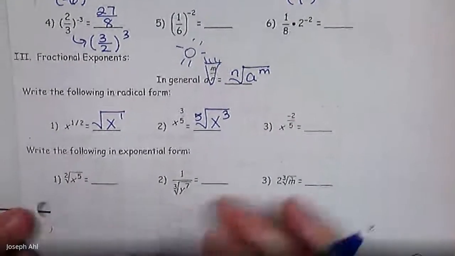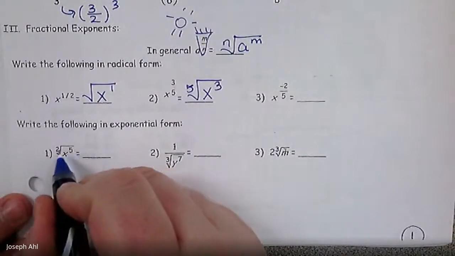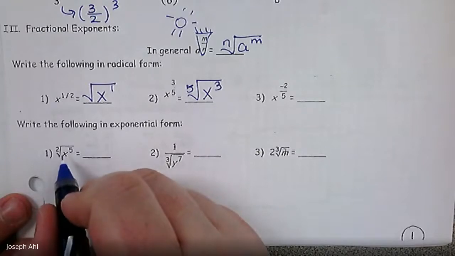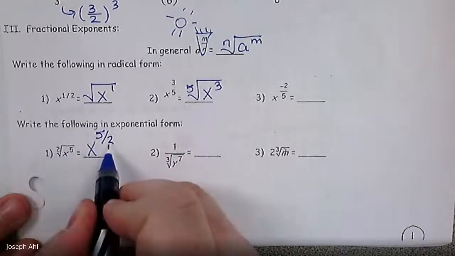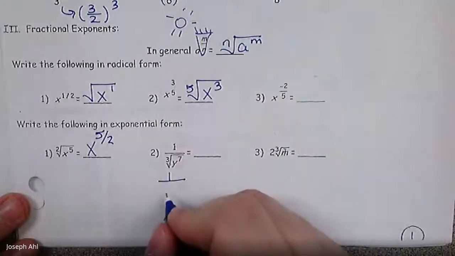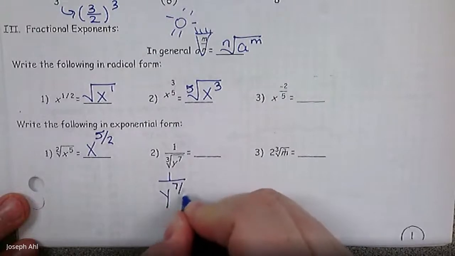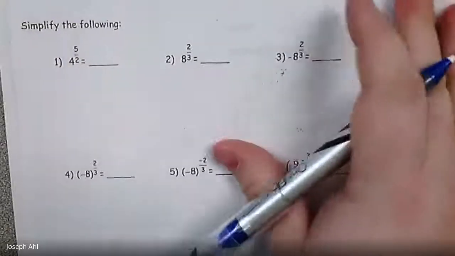If it's already in radical form and we want to use a fractional exponent, the 2nd root, which I just said is usually not there, but I'm giving it to you for this one. The 2nd root of x to the 5th would be x to the 5/2 power. So the root goes on the bottom, the power goes on the top. This is the same thing as 1 over y to the 7/3 power. So just a little bit of practice with converting back and forth between fractional exponents and radical form. I think that really helps to do some of the evaluating on the last page here. So the last thing I'm going to do is just some of these practice questions.